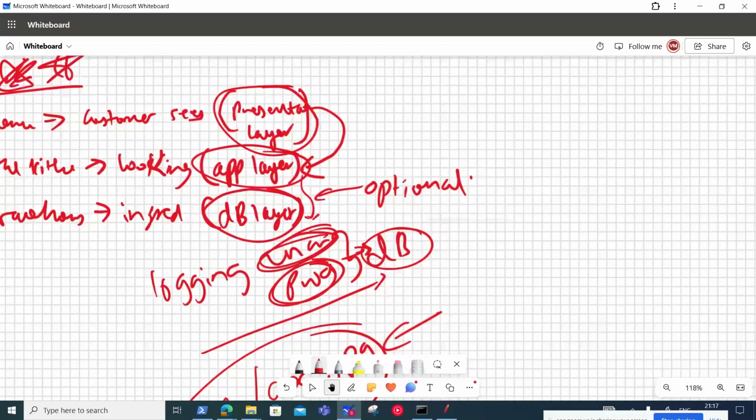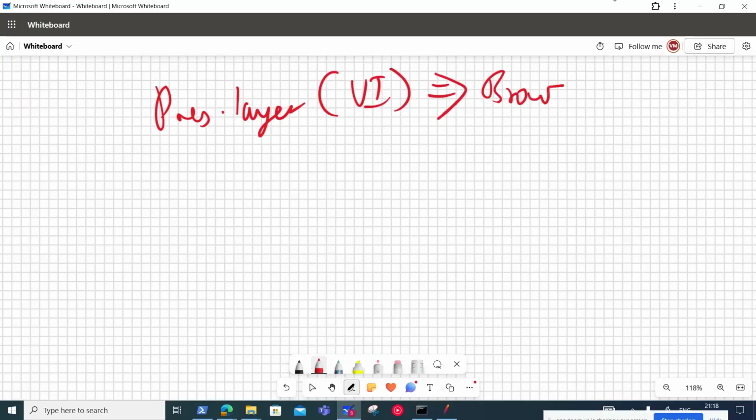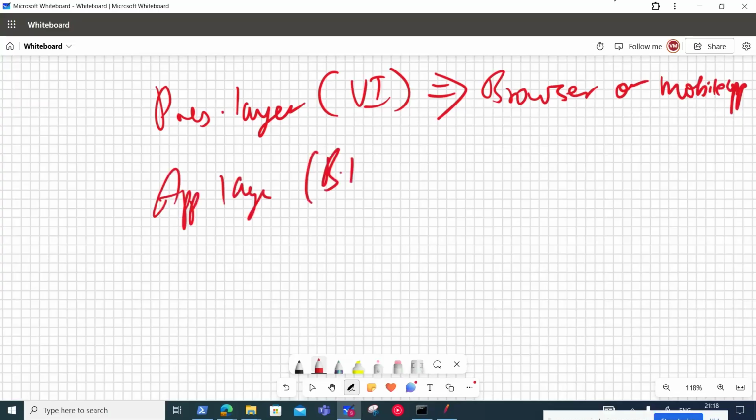For example, when I say presentation layer, I can say UI, which is equal to, let's say, browser or your mobile app. Then the application layer is my business logic.